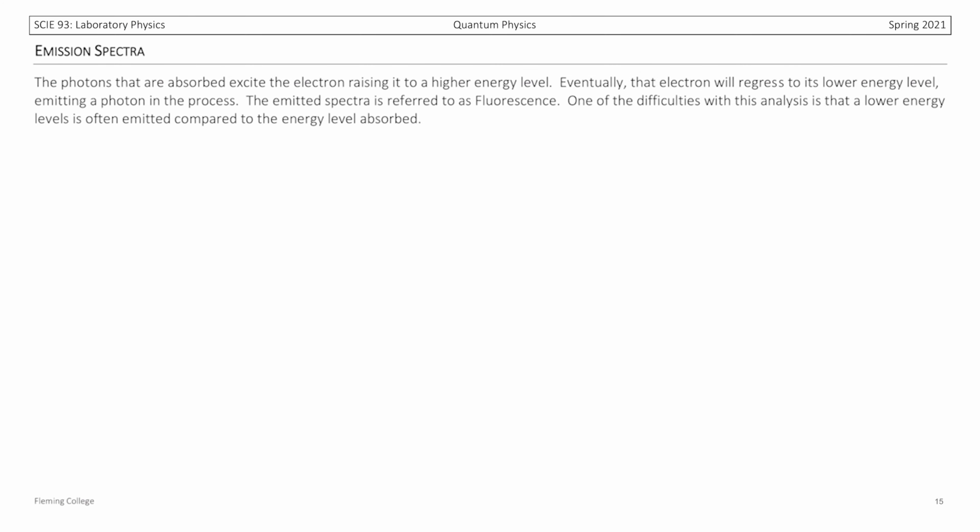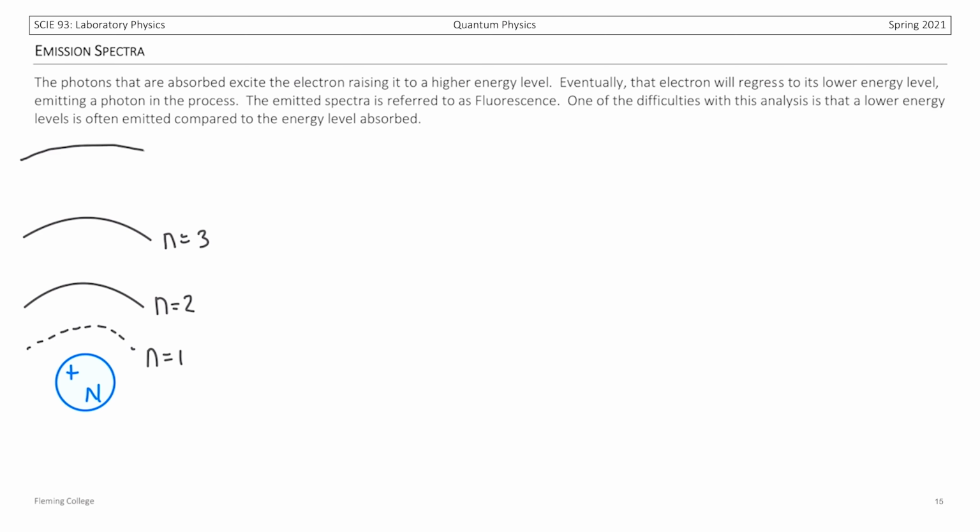You should recall that when we talk about absorbing energy associated with wavelength of light, we are thinking of a nucleus and its energy levels for its electrons, and that if it was able to absorb a photon, it could take an electron from the first energy level to the second, or the first to the third, or the first to the fourth. This was the transitions associated with absorbing a photon.